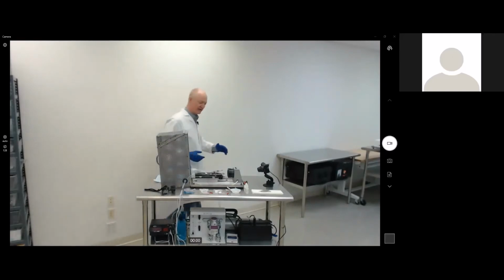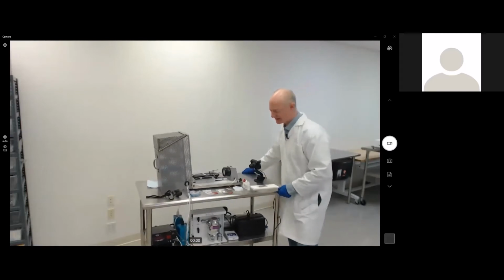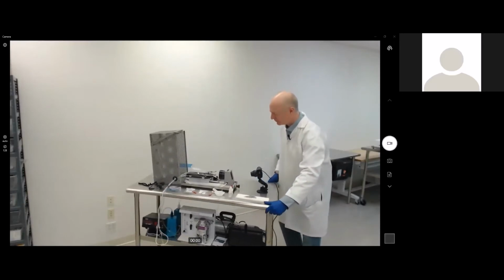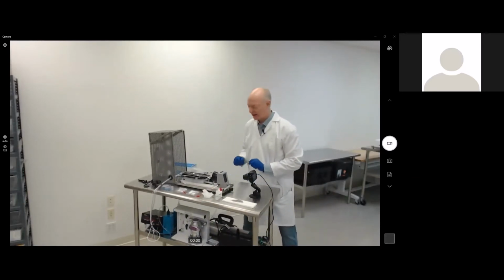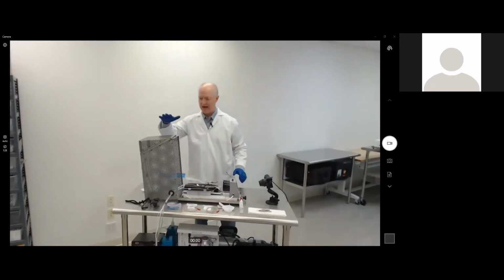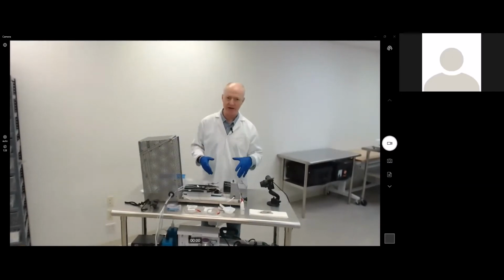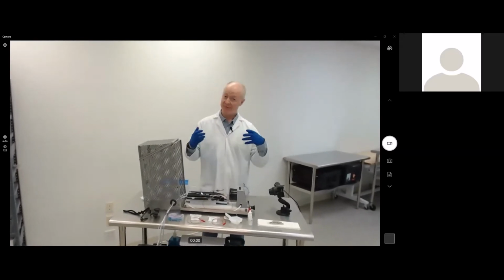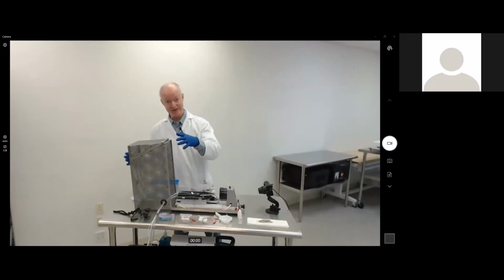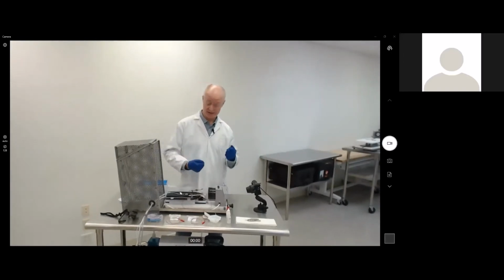You will also see that we have everything on this cart. And this is very advantageous because now you can work with one animal eye on one side and then also be able to reposition and access the mouse very well on this side as well. So these are some of the advantages of the system. I'd also want to point out the Faraday cage. We built the Faraday cage because in our portability, you could go to different environments and have different ambient noise issues. So the Faraday cage basically mitigates the ambient noise wherever you are, and that way your data stays consistent and you don't have a lot of variation.